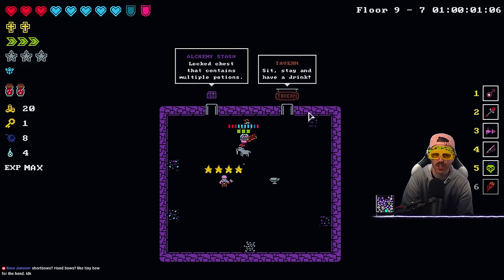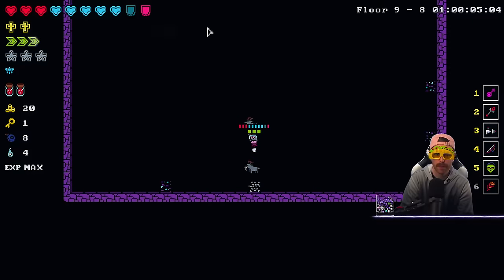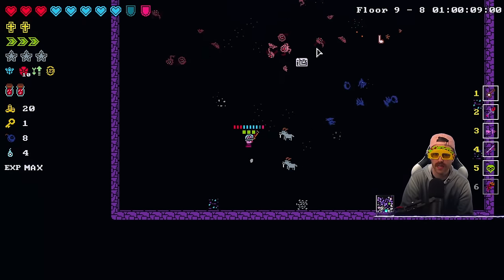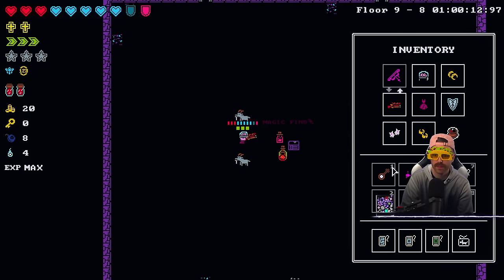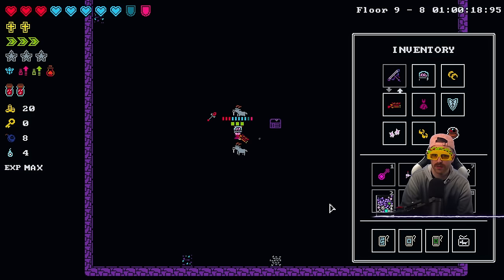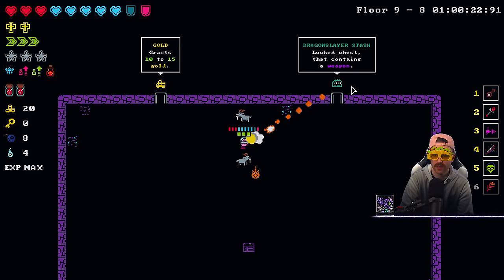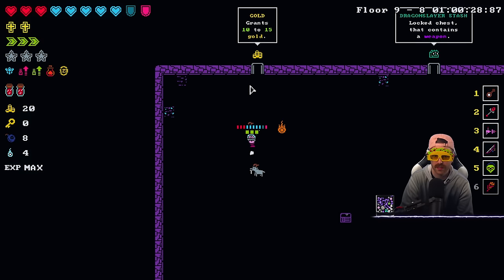Level 4 max shoddy. Multiple push. My last key. Way too much stuff we're carrying. Wrath. Stamina. Inferno. Do I get magic find on a mimic chest? Let's just go gold.